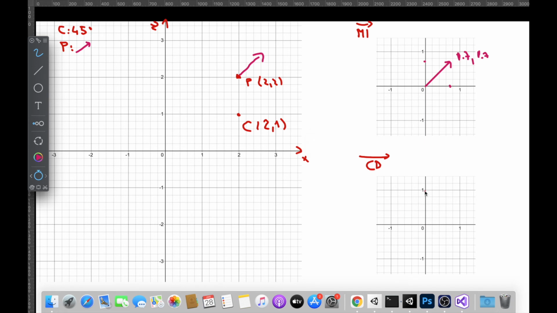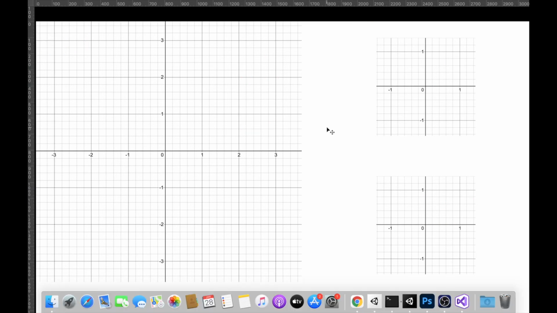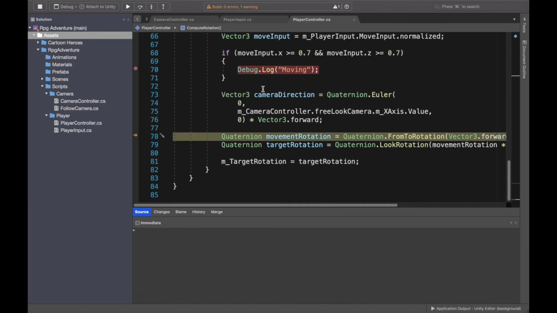All right, so let's write it here, camera direction. So we have a forward vector, and we would like to rotate this forward vector 45 degrees here. So this will be again 0.7, 0.7. Okay, so I can mark it down as well here. So 0.7, 0.7 somewhere here. The camera direction is also 45 degrees, which means vector 0.7, 0.7. All right, so now we know the camera direction. So camera direction should be same, 0.7, 0.7, as you can see it here, when I hover over.